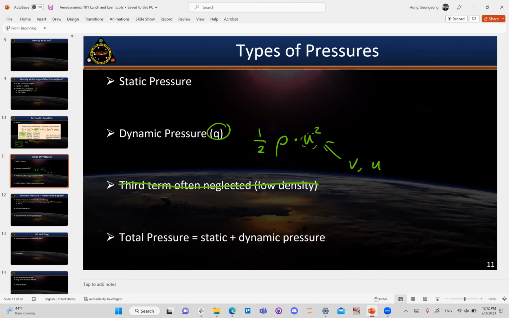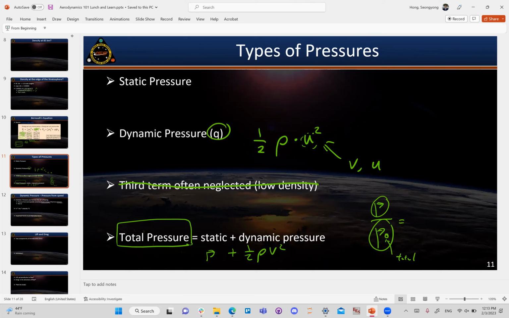And we define this quantity called total pressure, which is the static pressure plus the dynamic pressure. We like to define that because it tells you a lot about the fluid that you're moving in. For instance, let's say you were to take the ratio between your static and your total pressure. Total is often denoted with the naught at the bottom, so if you see that, it also means total pressure.